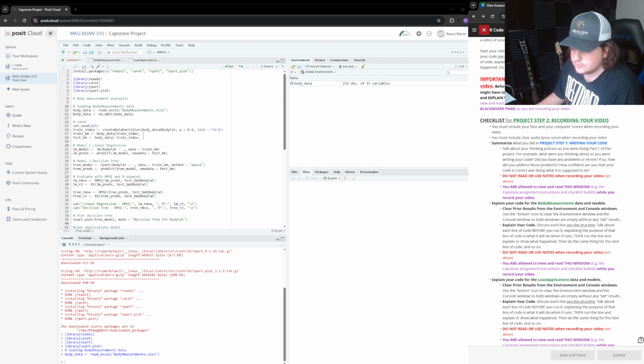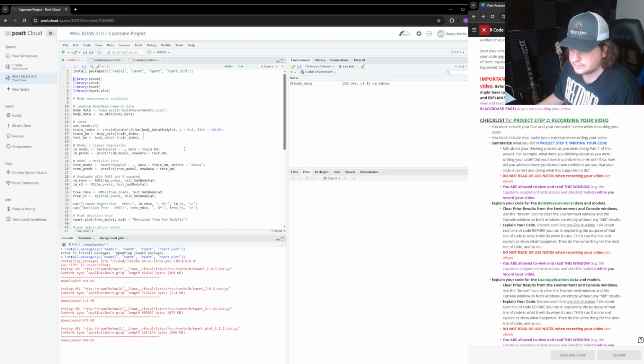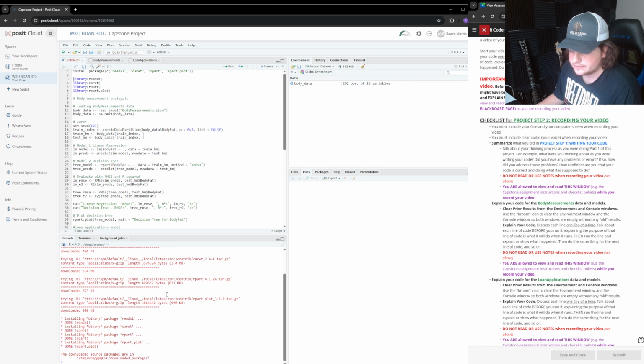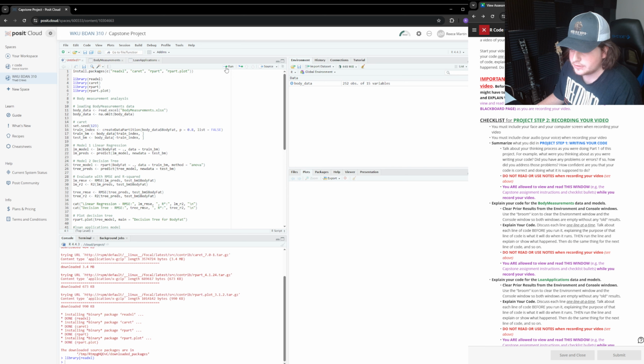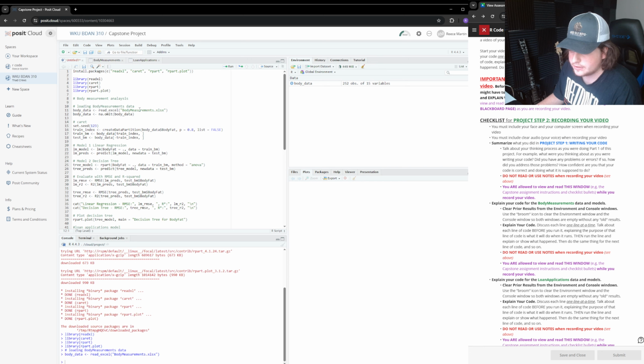But so first, we just need to install the packages, the necessary ones to be able to use all of our stuff here, and then we just run those libraries so we can plot the data properly. And then next, we go to our body measurement analysis area. We just need to run that line to be able to pull the information from Excel. And then this next line of code we use to remove any of the rows of missing data from the sheet.